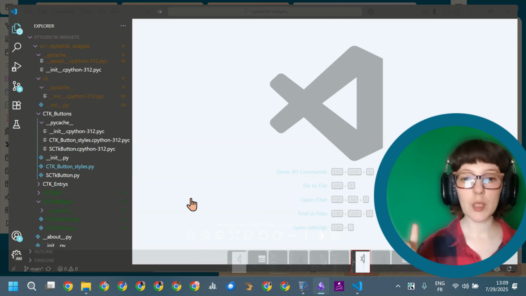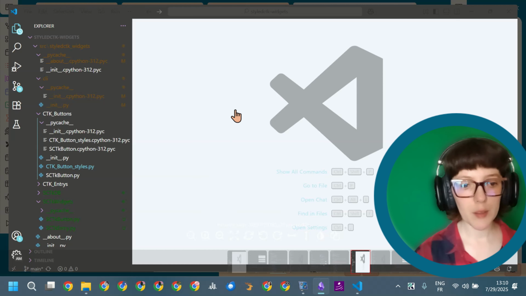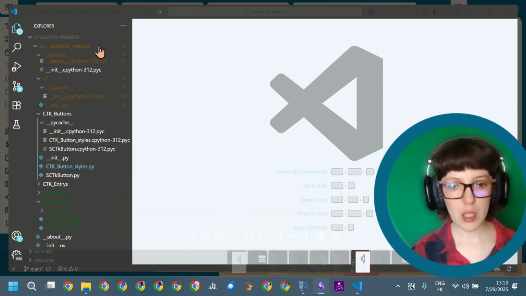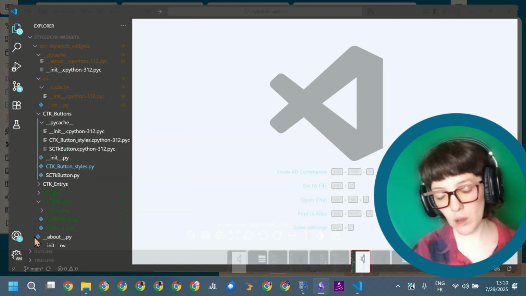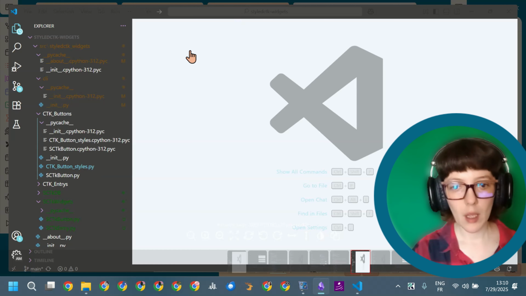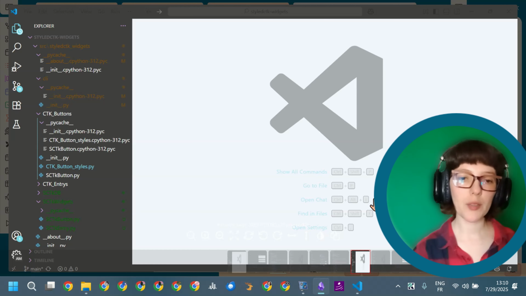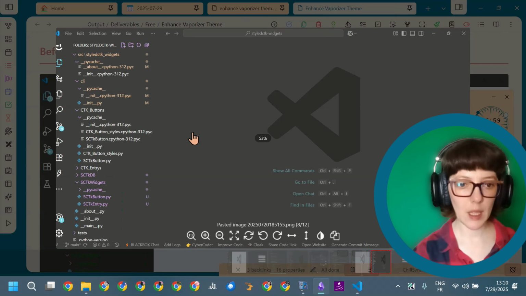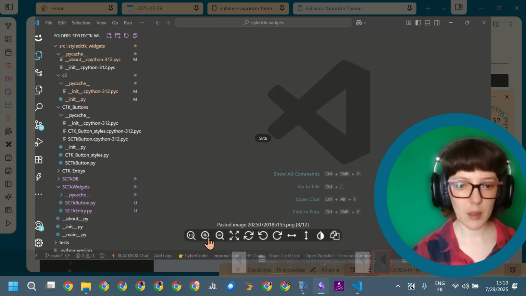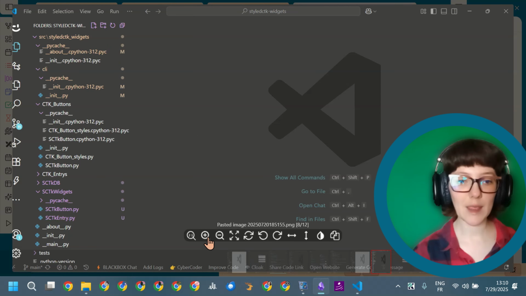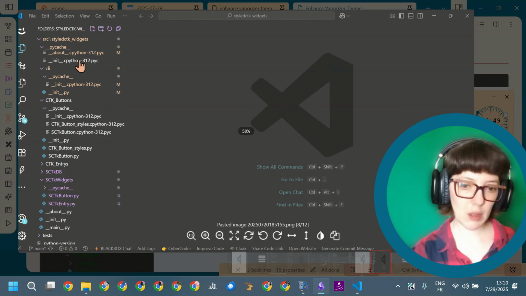Now I will show you the difference between before the customization and after. So we have this empty page, and we have these colors of the files and the colors of the menu before applying the settings, and now we have the colors after applying the settings. The menu is clear, and also these files are clear.